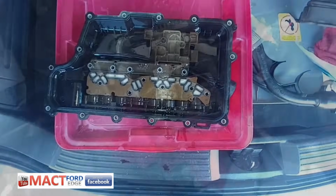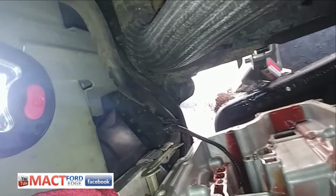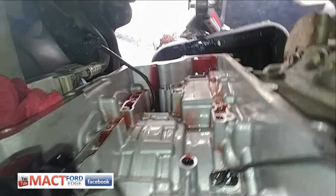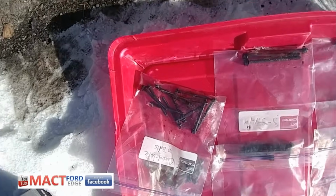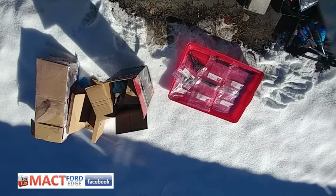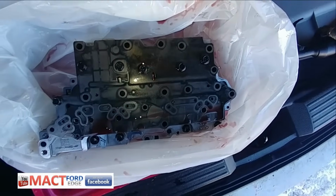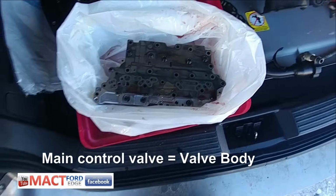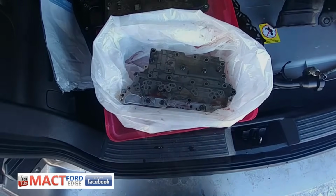Okay, moving on to the control valve. All right, it is out. There's the OSS sensor. The TSS sensor is down there, hanging out. I'll put a string on it and pull it through. Everything looks relatively good from my novice spot, and it all came out relatively easy. I mean, this is super easy. There's the bolts, and then I'll go show you the main control valve. Well, I got the solenoid on top of the main control valve. There's the main control valve, sitting pretty. Now we'll go change the sensors and reverse everything back into place.